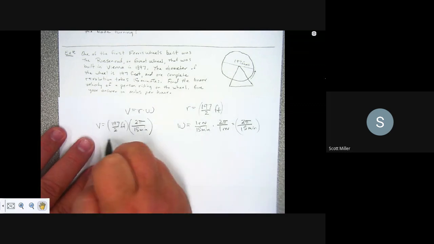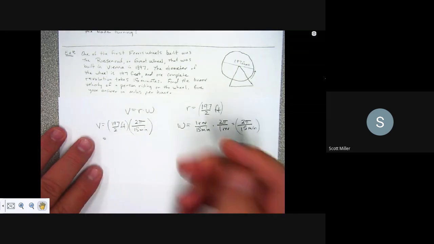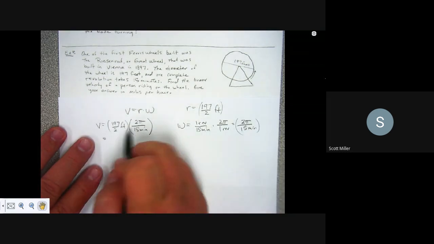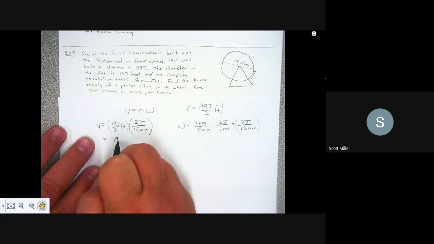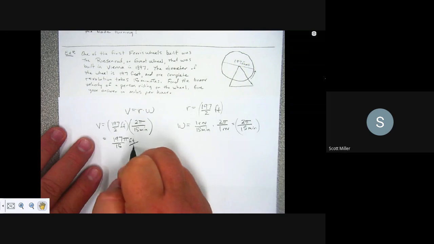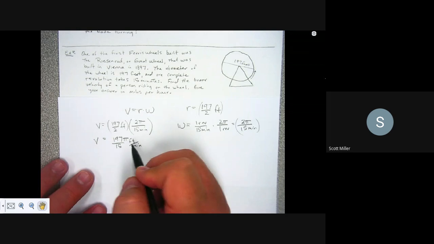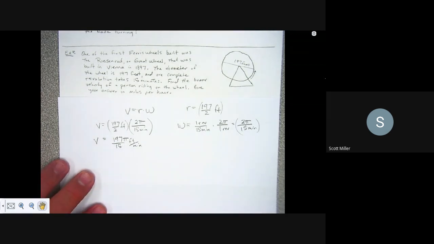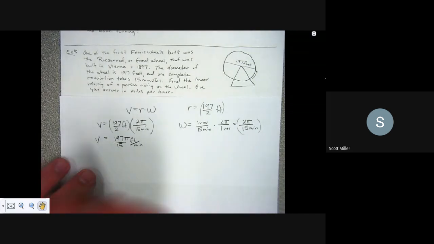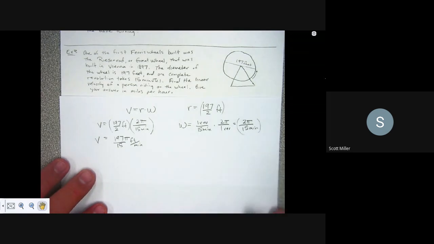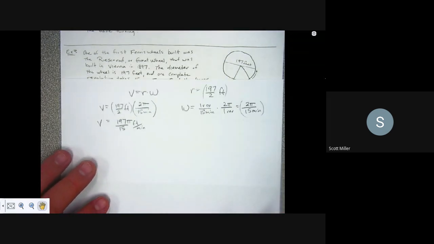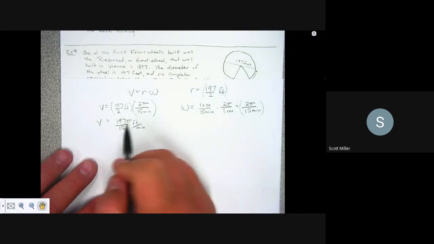And so we can work this out and get an answer. You can use a calculator, leave it as a fraction, whatever you want to do. The 2's are going to drop out. It's 197 times pi over 15, and that will be in feet per minute. Try not to use decimal work for this because you're going to do more stuff and you're going to lose out on your accuracy. We try not to use any decimal answers or rounded off answers in our work. We only want to save the rounding off for decimals at the end. Only round off your answer, never work in between if you can avoid it. So this is a number, it's a fraction, we just go with it.